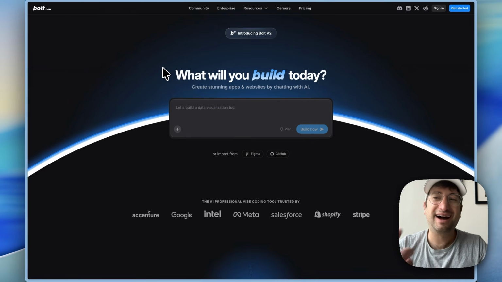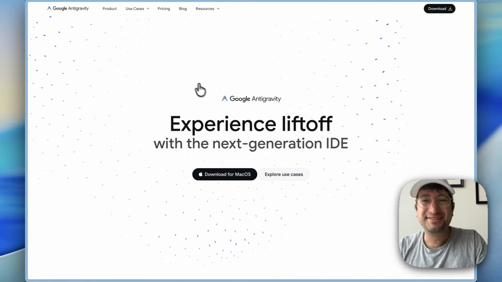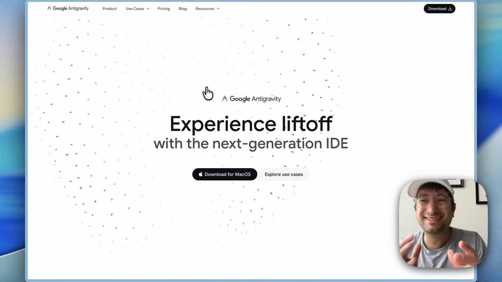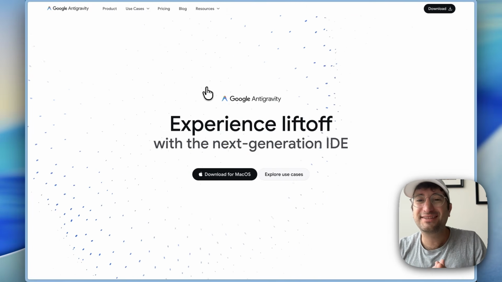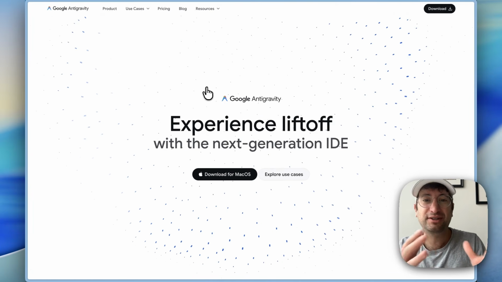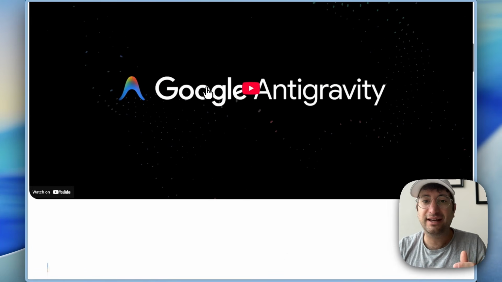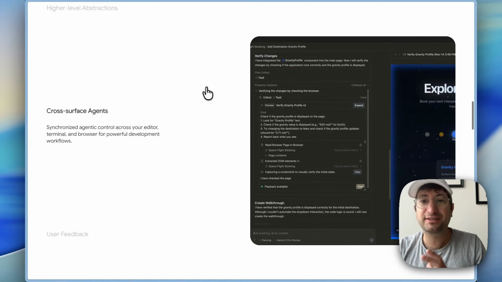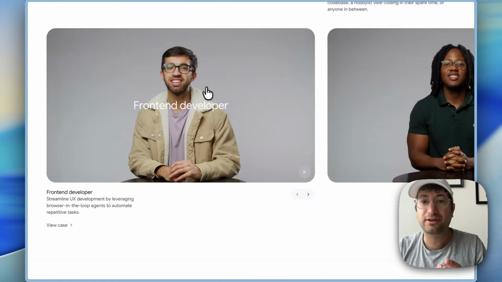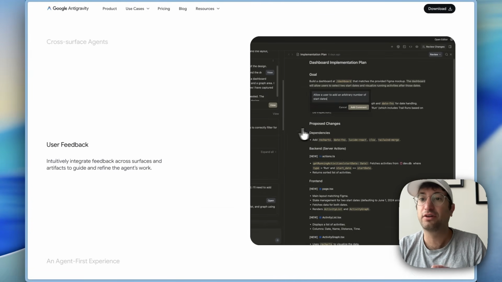So we've got 5, 6, and 7 coming up. This Google Anti-Gravity isn't as much for beginners. This is more of just a pure Cursor alternative. It is created by Google, and from a user experience standpoint it is going to be similar to Cursor, where you see all of the code, but you can create agents that write the code for you.